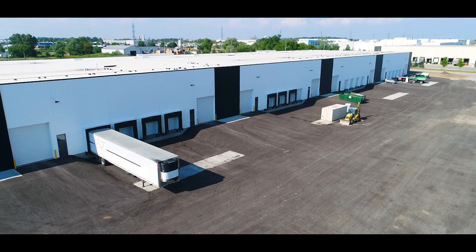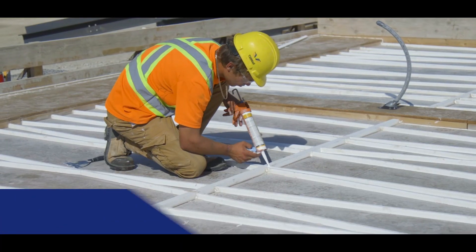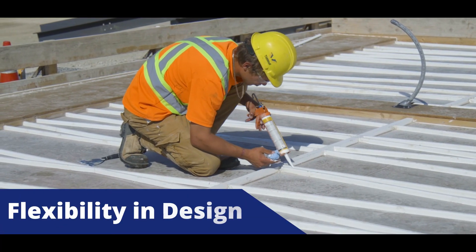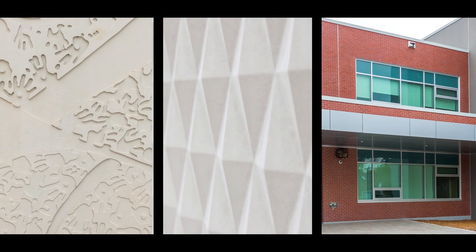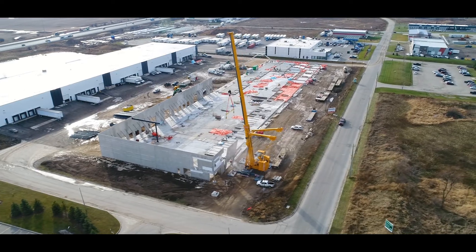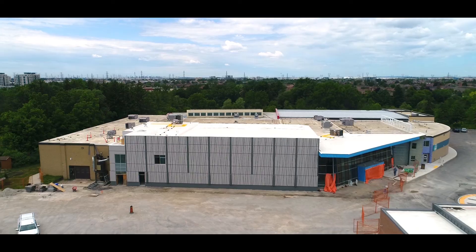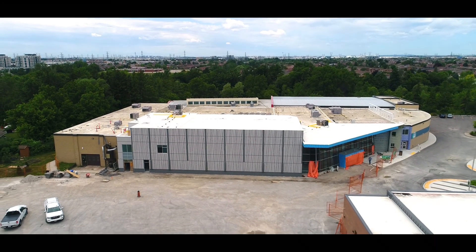There are many great reasons why Tilt-Up is the best choice for architects in Ontario. Tilt-Wall's customized concrete panels can be finished with minimalist veneers, intricate designs, colored textures, or even a brick facade. We're not limited to transportation restrictions like precast concrete, so we can have larger panels with limitless design possibilities.